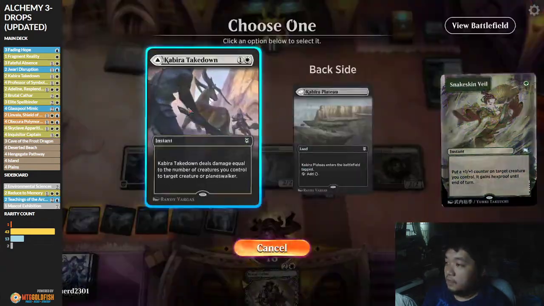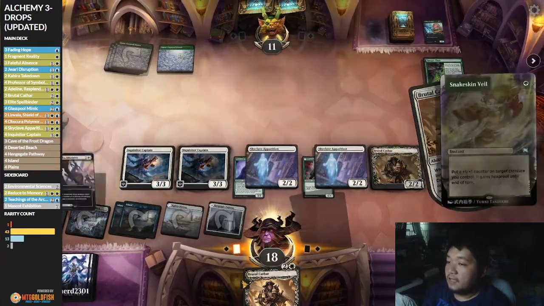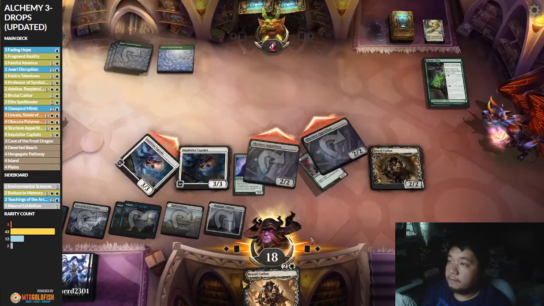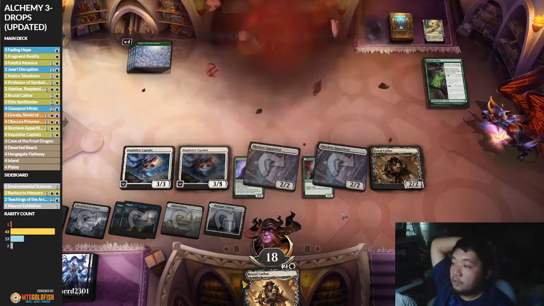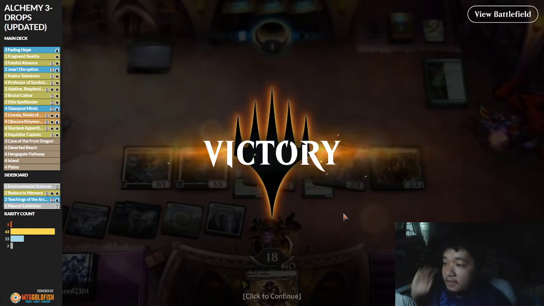Snakeskin Veil. Let's see. Do they have protection again? No, they did not. Yep, nice sequence. And we still have a backup Brutal Cathar for that matter. Yeah, Inquisitor Captain still good. We had the option of the Polymorphist, but in this particular case, since we also had the option for Skyclave Apparition, we just went with that instead.